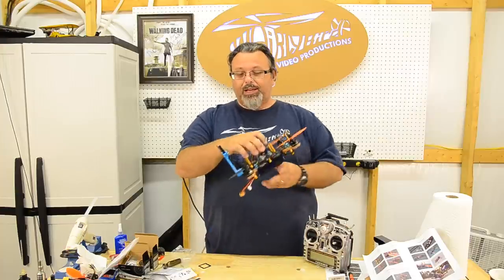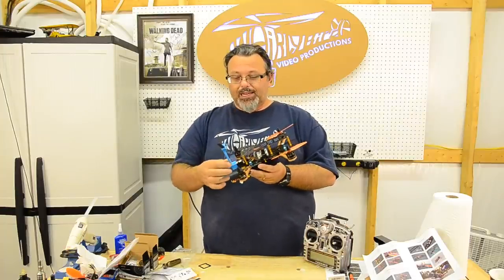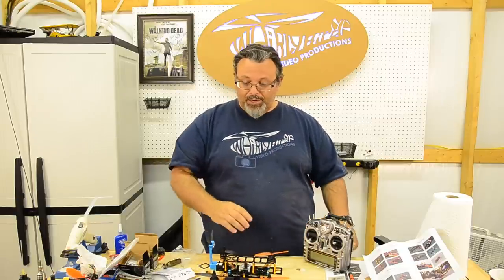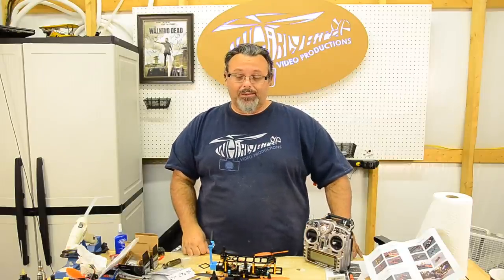I did 3D print a little holder for the antennas. Again, I got a 3D printer. Maybe a video coming on some 3D printing soon. I've been playing with that thing a lot.